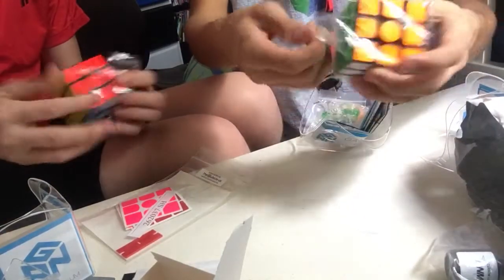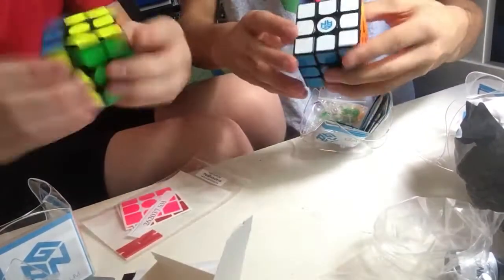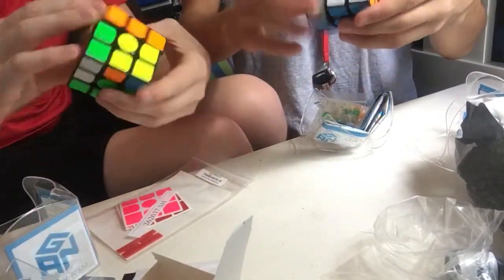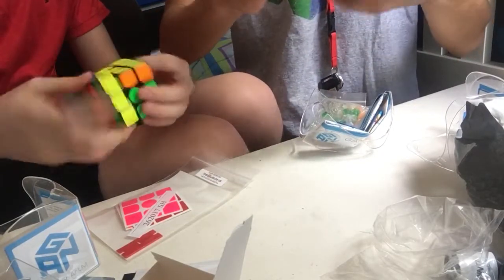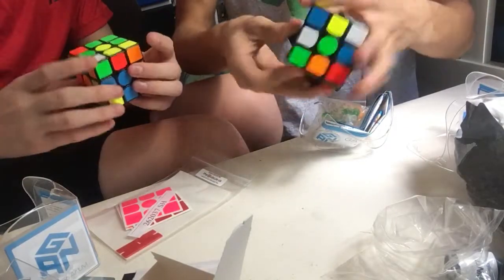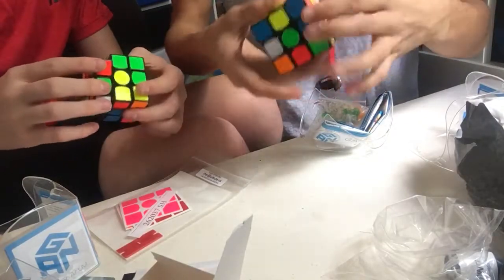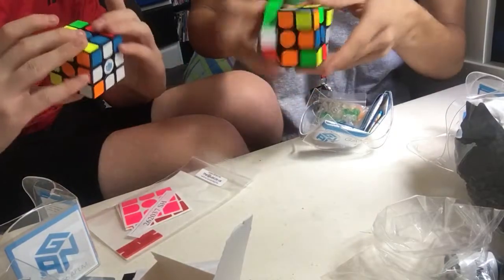Oh, we should make a video of that too. Let's see how much faster I resticker. I got out first! Okay yeah, that feels really cool. So these have the purple springs inside of them — it actually feels really nice. And I'm just mixing it up because I did half of a T-perm, then tried to do an N-perm, and I just failed.